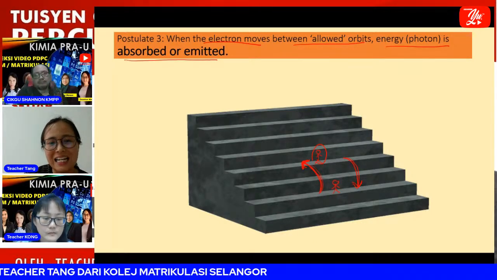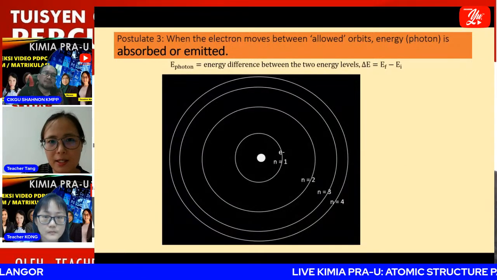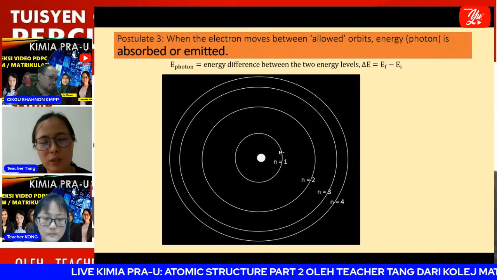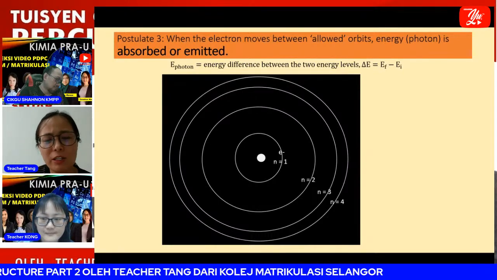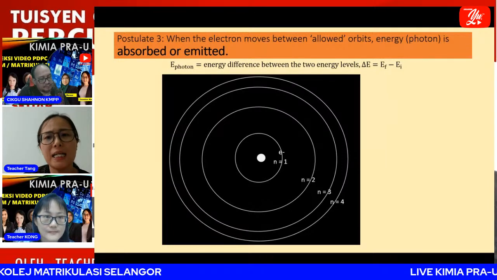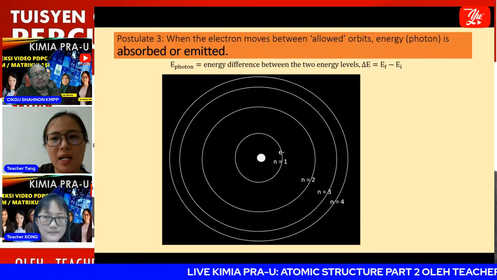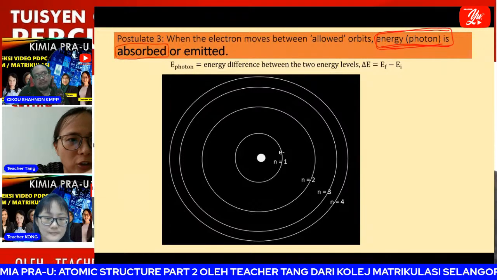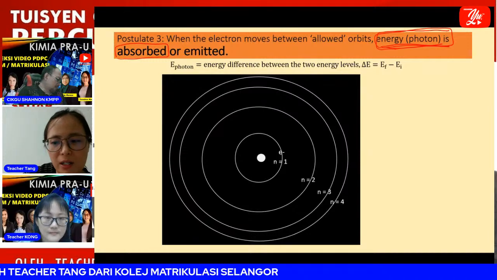So as for the electron, it is not like Madam who has fat that can convert to kinetic energy. So the electron does not have fat. So where does the electron get the energy from in order to move to a higher energy level? It basically needs to get the energy from outside, in terms of a photon. You need to absorb the photon in order for the electron to move to the higher energy level.